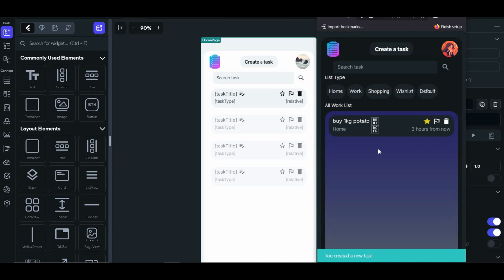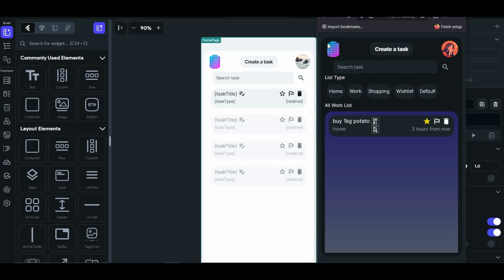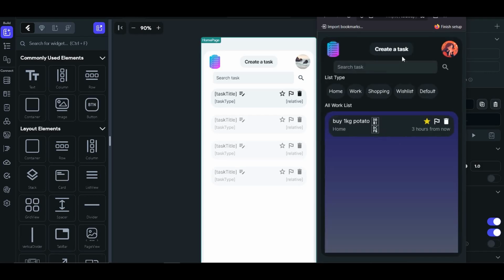So create this task. This is the edit button. The edit button is not visible in the web, so it's looking like this, but if you download the application, then it will appear properly. So if we go to the home section, you can see that we have this task.